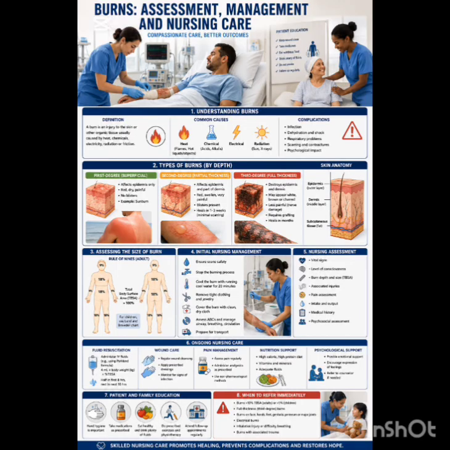Electrical burn is the burn you get when you are affected by electricity. This is very dangerous. Why do we say that electrical burn is very dangerous? Because once you get a burn from electrical circuits or electrical current, your bones and muscles may be affected, and once muscles are affected, there is what we call myoglobin. Remember, hemoglobin is normally in the blood because it carries oxygen and gives blood its red color.